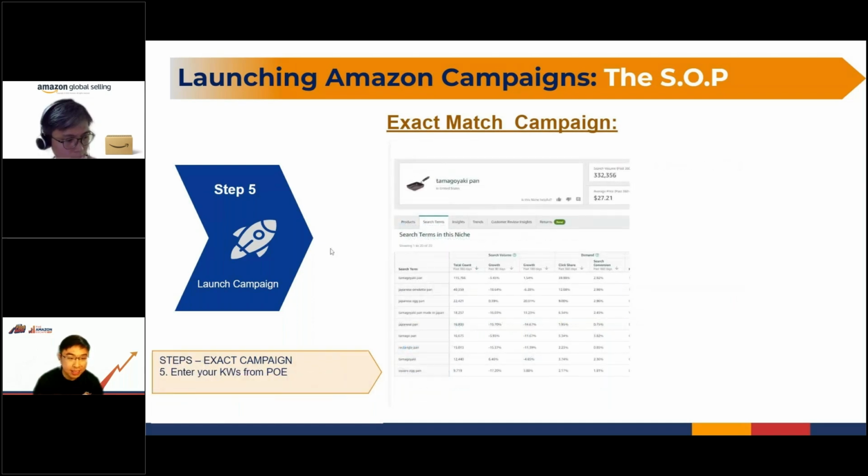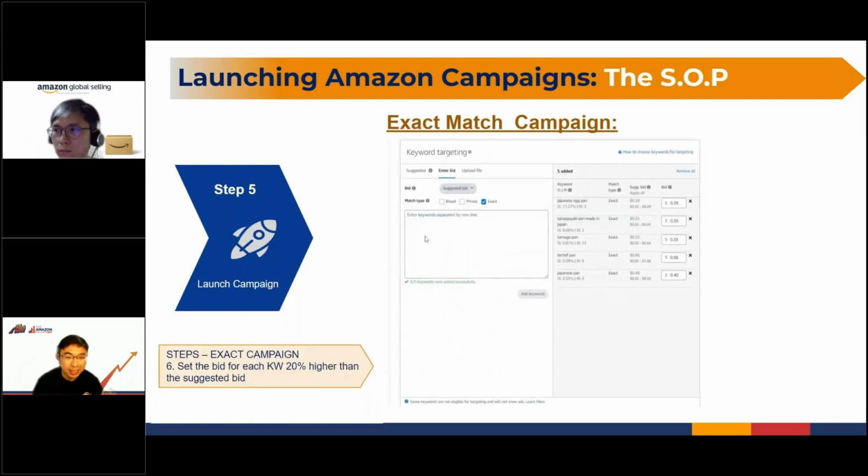Then remember just now when we showed you the product option explorer, the top 20 keywords that work here. These keywords, right, you can extract and launch in your exact match campaign already because they are already in a way proven to work for your competitor, right? And I think it can work for you also, right? This is what customers are searching for anyway, all right? So enter these keywords here and put all of this right here, right? So once again, suggested bid 39 cents here, right, for Japanese egg pen, right?